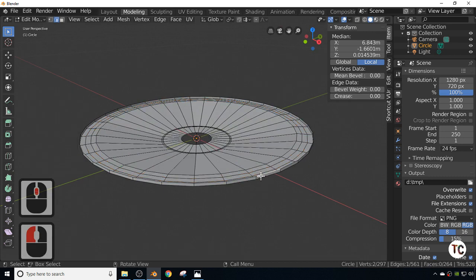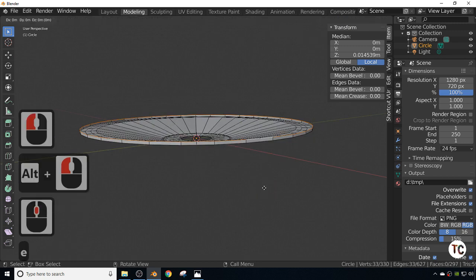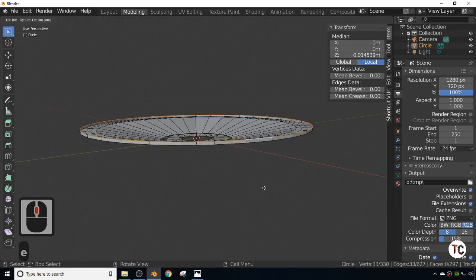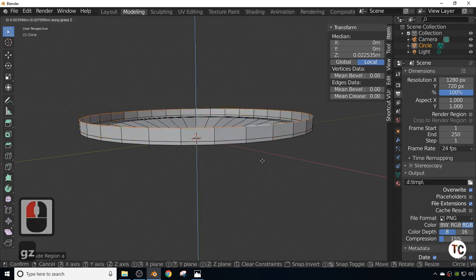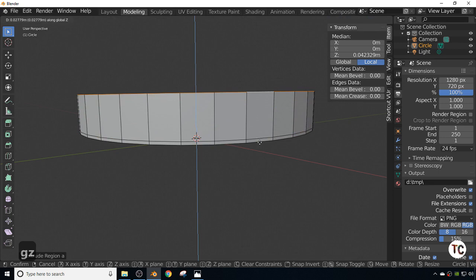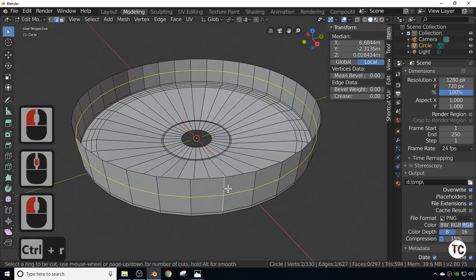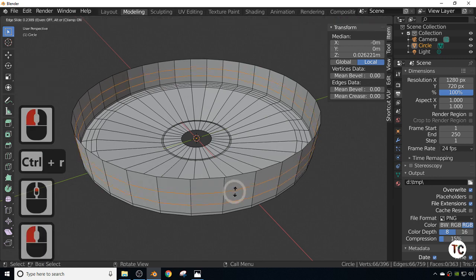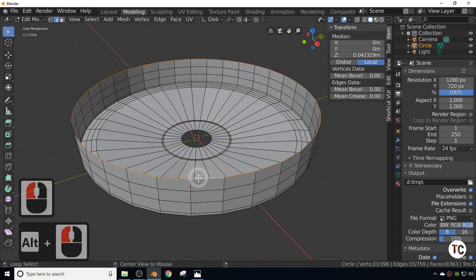I'm going to select this edge by pressing the Alt key, which selects them all, and then extrude with E, and then G to move, G is the go key, and then press Z to move in the upwards direction. So G, Z. And then I'm going to press Control R to put a couple of cuts there, and I want this to curl over slightly, so I'm not going to put a sharp edge in there. So I'll select that edge again.